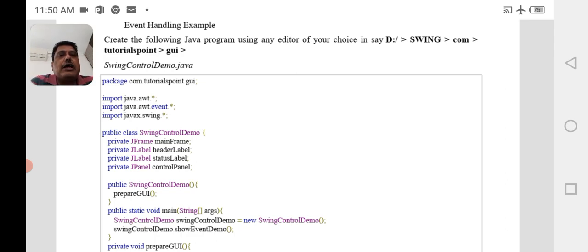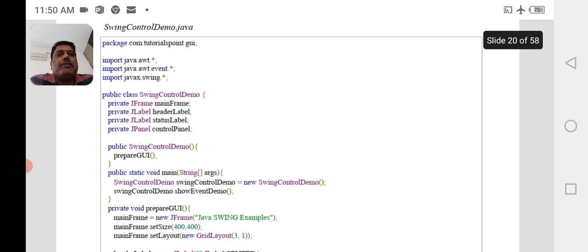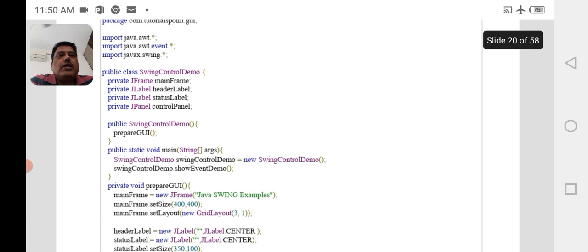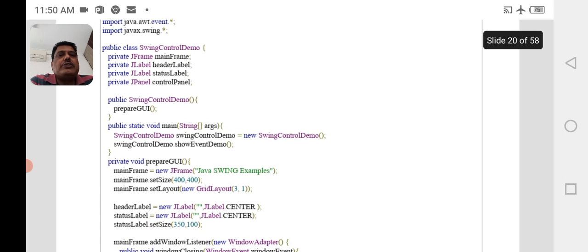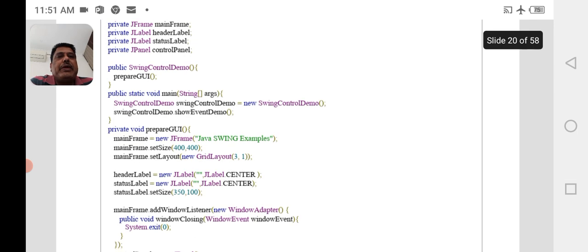Public class SwingControlDemo, private JFrame mainFrame, private JLabel headerLabel, private JLabel statusLabel, private JPanel controlPanel. Public SwingControlDemo, which is a constructor, prepareGUI. Public static void main, String args. SwingControlDemo swingControlDemo equal to new SwingControlDemo, swingControlDemo.showEventDemo. Private void prepareGUI.